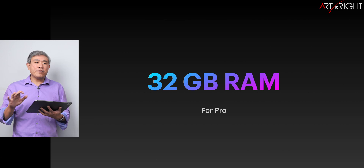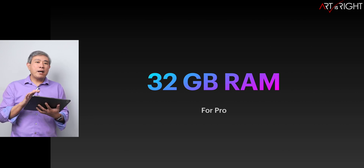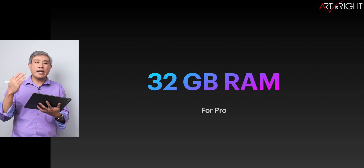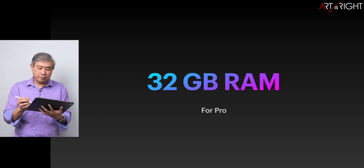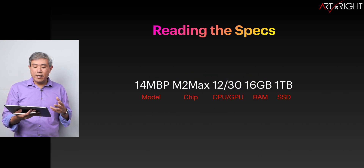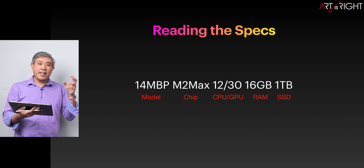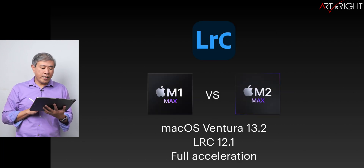When it comes to Pro, my recommendation is to go with 32 gigabytes of memory — hands down. This is the sweet spot for any type of Pro workflow. You may need more, but 32 gigabytes is going to guarantee a pretty smooth workflow overall. What you're going to see next are a lot of specs, so here's a guide on how to read those specs on the chart I'm about to share.